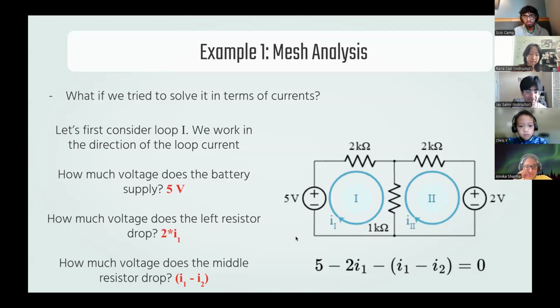The reason that this might be a little confusing is because at the end of the day, this is kind of like a model or an idealized way to look at circuits, in which we say that there's some current going through one loop and some current going through another. This is kind of like the basis of how we solve mesh analysis. So it might be a little confusing to make that jump. Like, okay, there's current going through loop 1 and current going through loop 2. But once Ishaan talks about superposition, it'll make more sense.